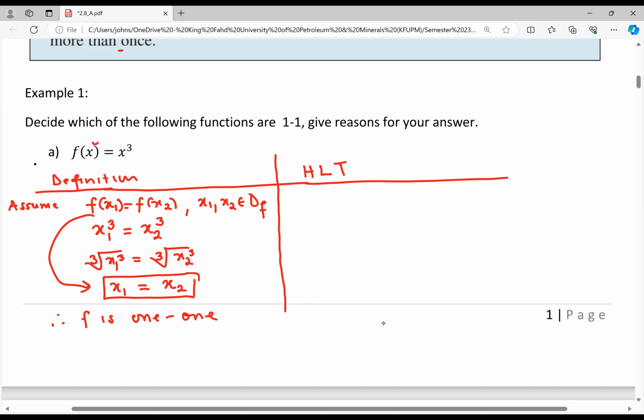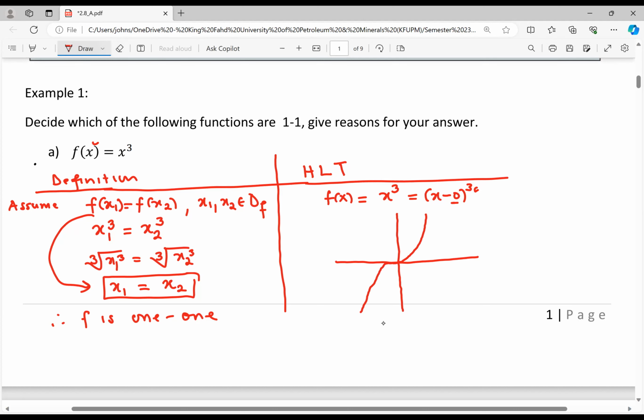If you know, our function is f of x is x cubed, which has a 0, right? Which I can write as x minus 0 to power 3. So the 0 of this function is 0, and you have an odd multiplicity. So it means if you graph this function, it's going to look something like this. But when you get to 0, it's going to be tangent to the x-axis before it crosses, because the multiplicity here is odd.